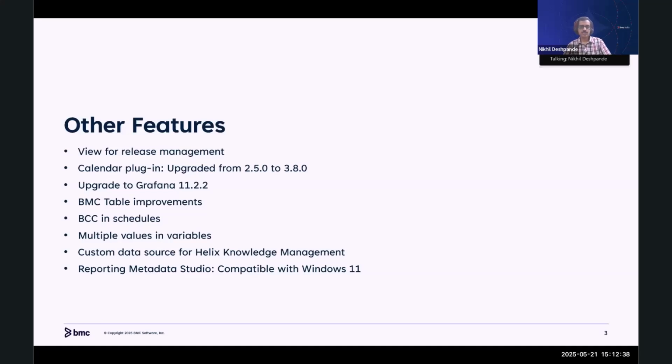Now, BCC schedules is about allowing you, during scheduling, to set up BCC recipients of schedules. Just as in email, when you send an email and you mark someone in BCC, all other recipients do not get to know that the BCC recipients have also received that email. Likewise, in dashboards, anyone you set as a BCC recipient will receive the dashboard schedule, but all other recipients will not come to know that the BCC recipients have also received that dashboard.